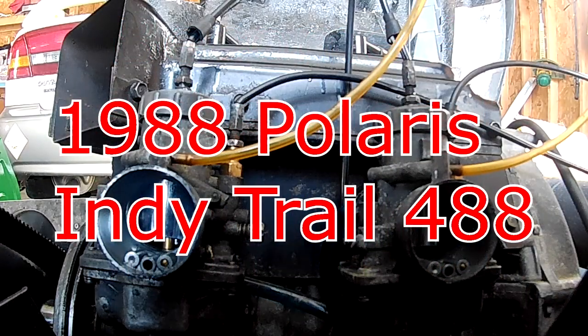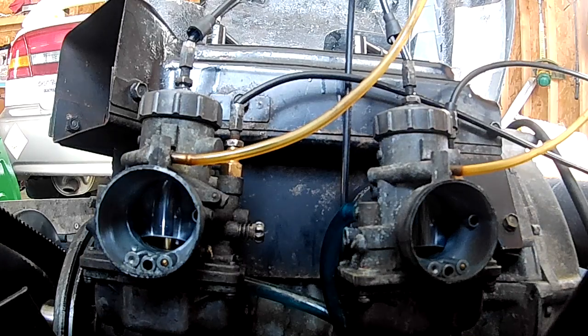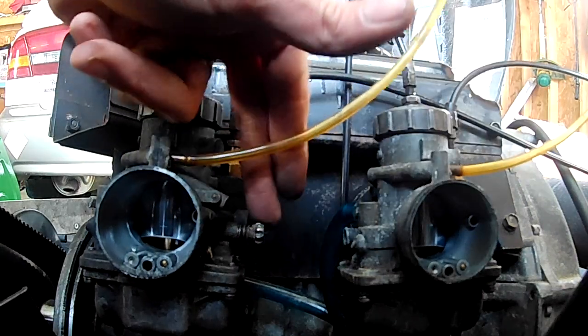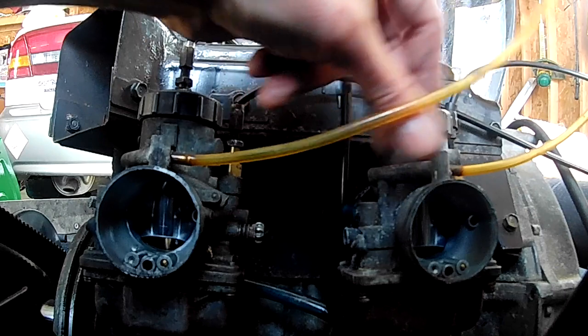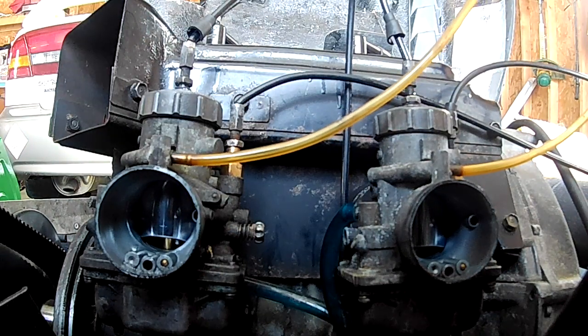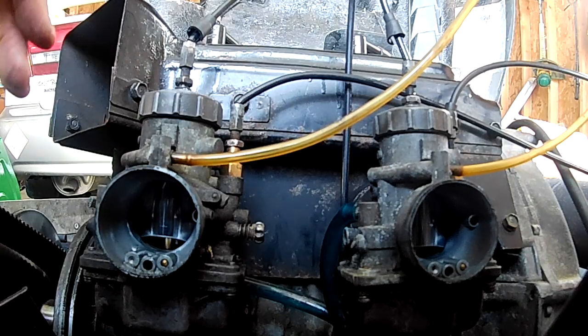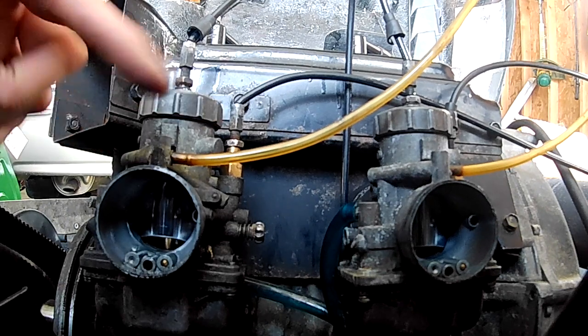All right, I don't know how much you can see of this or how clear it is, but here's the situation. I adjusted the idle screws so that they touch at the same time to try to keep them in sync with each other by turning them the same amount each time I adjusted the idle. Now, a situation I just noticed is with the air box out of the way, I can see the slides, and when I move the throttle, watch this slide over here compared to that slide over there.